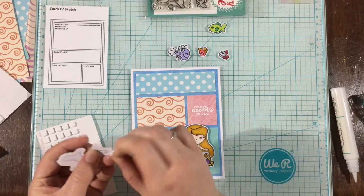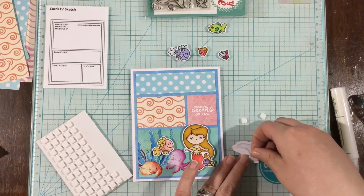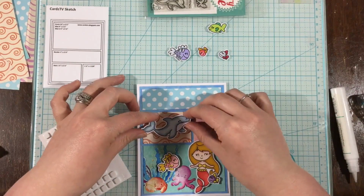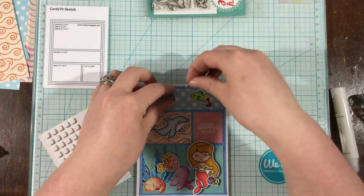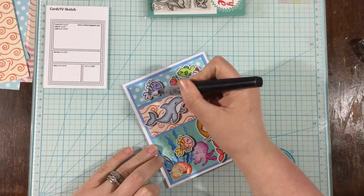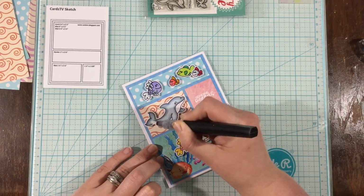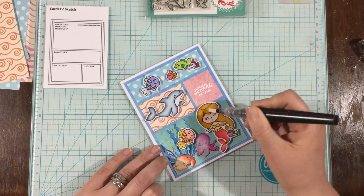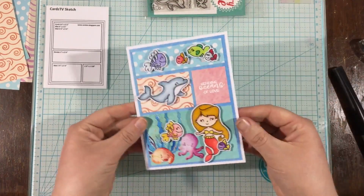So, like I said, I stamped and colored all my images. I picked out some of the papers from the Watercolor Ocean Babies papers that are in the first collection. And I just picked out some of my favorite patterns. That one at the bottom there with the little sea critters, I think that's so adorable. And I love that there are a couple of those papers in this collection. So they are basically ready-made cards. If you wanted to, you could just use that, stamp a sentiment, and be good to go. To finish off this card, I'm using my Spectrum Noir Clear Shimmer Pen over all of my images, and I think I did that in every card for this video because I just think that under the sea things should shimmer and shine, especially mermaids.